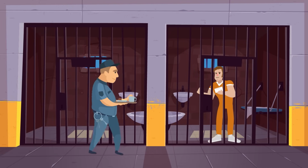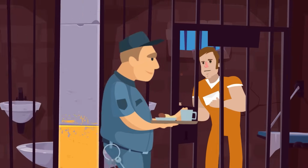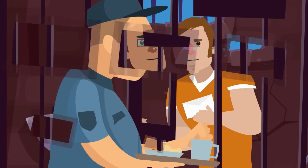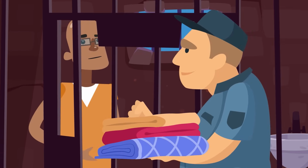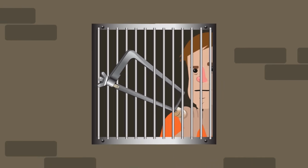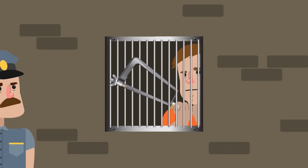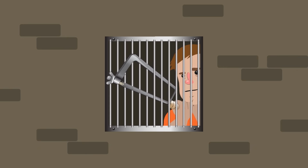The answer for these men was to bribe prison guards. If a guard's wage doesn't quite pay the bills, maybe some of them can be enticed with a bribe. That's exactly what the men did. They paid at least one guard to bring hacksaws into the prison. For weeks, the prisoners slowly sawed through the bars on the cell doors and windows, a procedure that might sound a little bit cliched in the prison escape canon, but hey, evidently it can work. It seems they might have also paid a guard to turn a blind eye to their sawing.